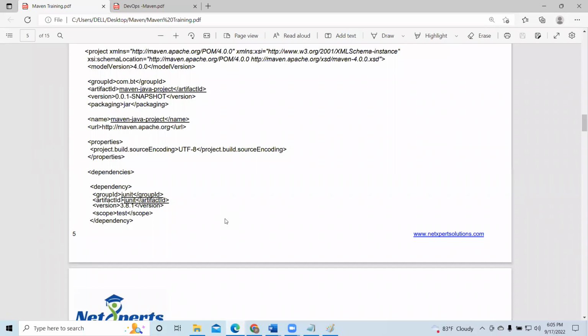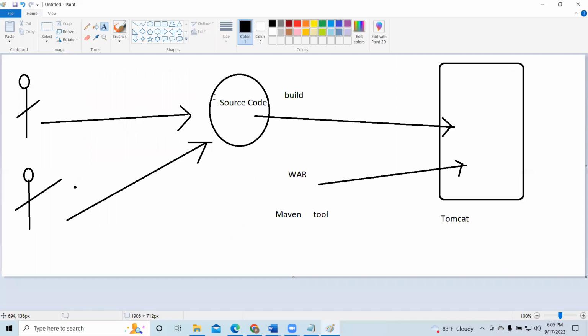Here we are not writing any coding, guys. We try to understand this pom.xml file. That's all. So the developer gives the source code to you, guys.